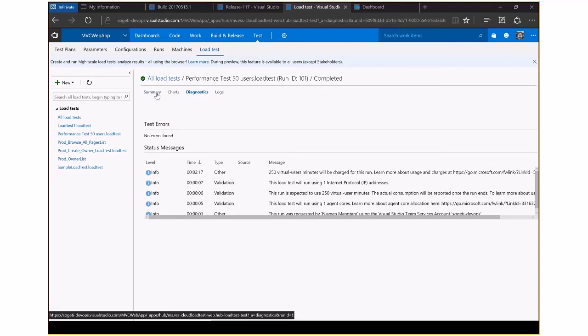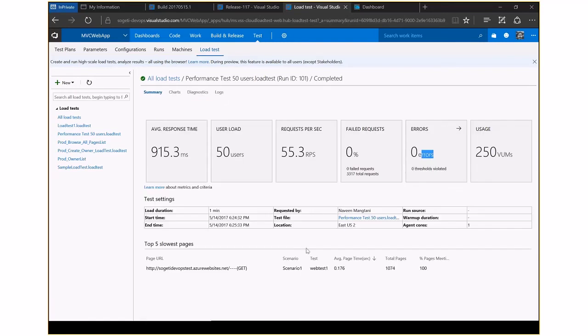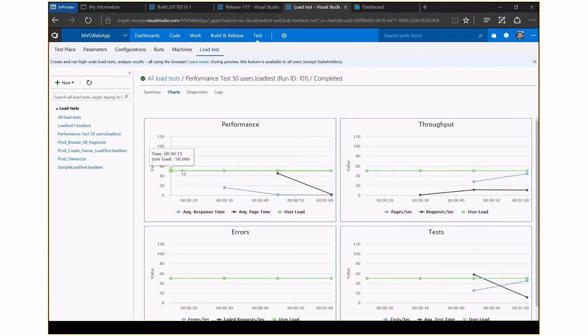And let's go back to the summary and some of the charts, for example, here. It shows you the response time when 50 users were on the site, and the average page time it takes to load.